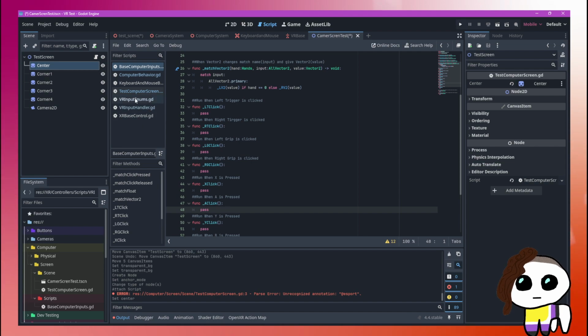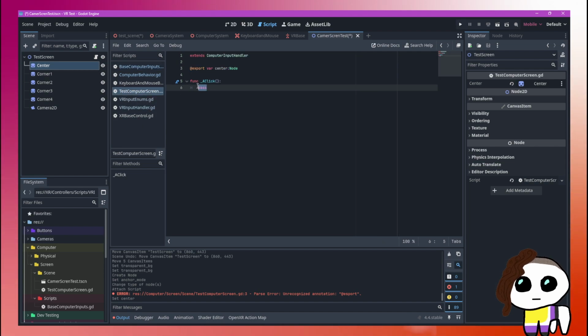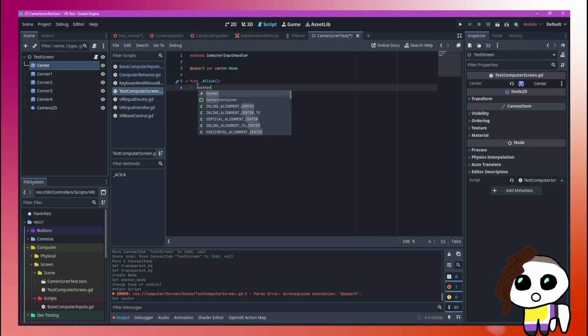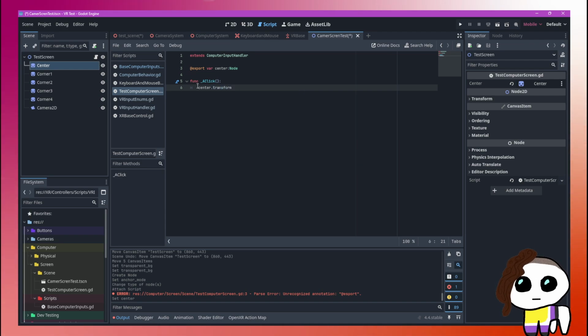Yeah, and then that goes to the higher one, and then I want center dot transform. Actually, let me do this. Print center transform. Okay. Computer input handler, center node, center.